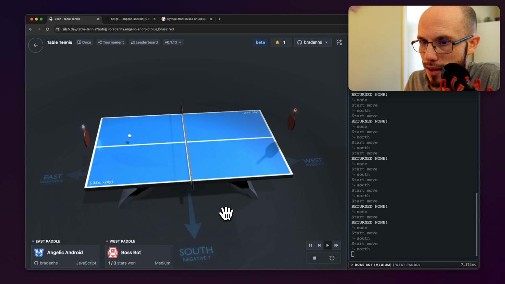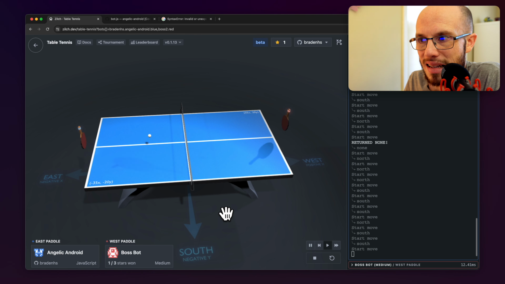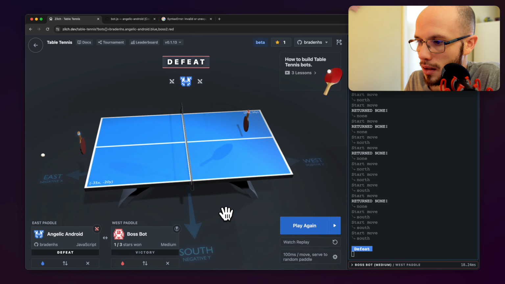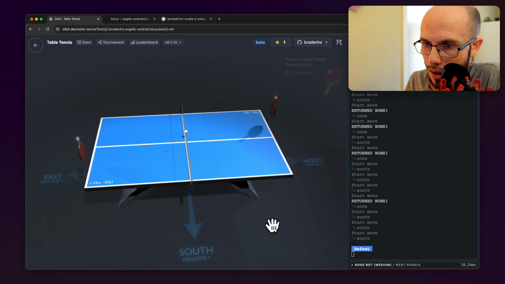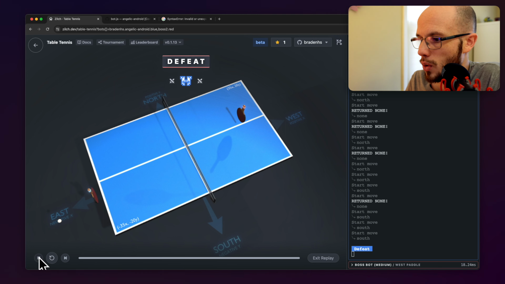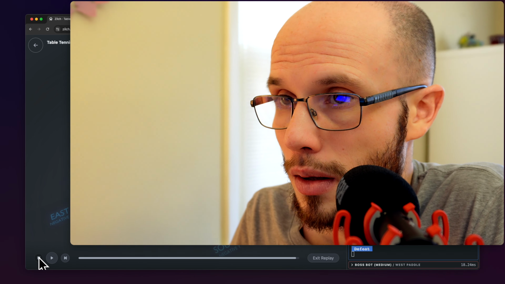And I think this means that our paddle should not overshoot the ball, or at least not overshoot the ball quite as much as it was doing before. And we still lost. Yeah, that one, it didn't overshoot it that time though. We just came just short of it. So there are still some improvements to make to our code. And this medium boss bot is really tough to beat. But I think that you can beat the bot.